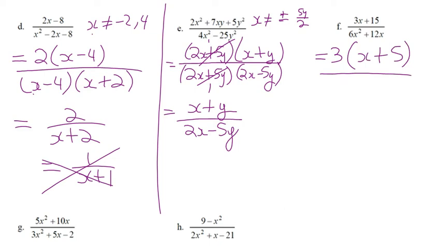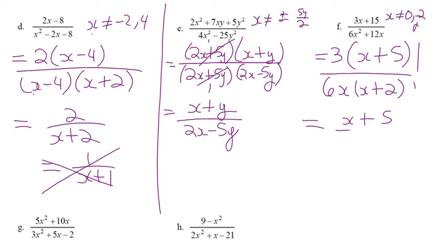Okay, now in this case, x plus 5 is not a factor of the denominator, right? I can see that. So how do I factor the denominator? X plus 2. Okay, what are my non-permissible values? 0 and negative 2. Right, 0 and negative 2. I'm just writing them up here because, you know, there's room. And how does this simplify? Two, right. Sorry.